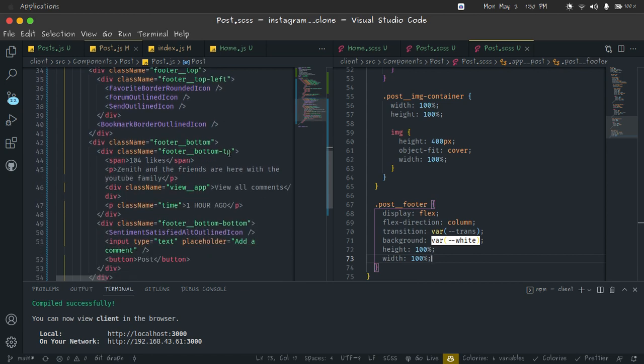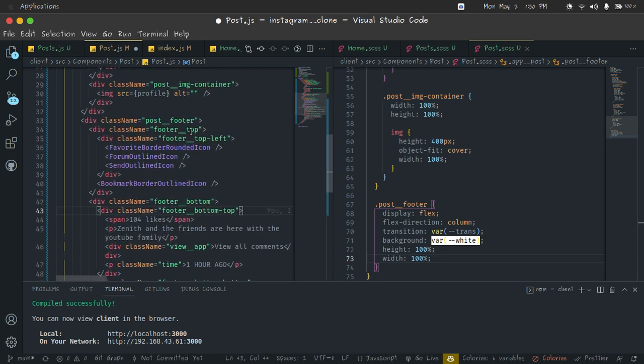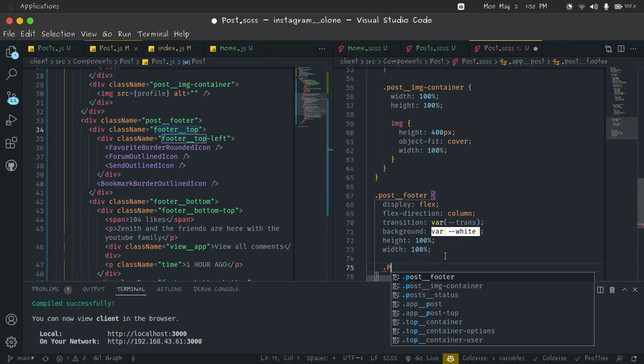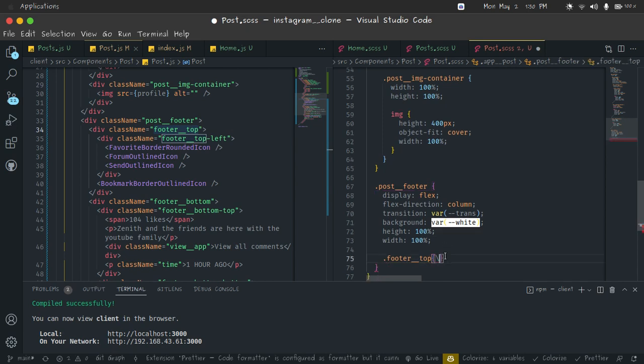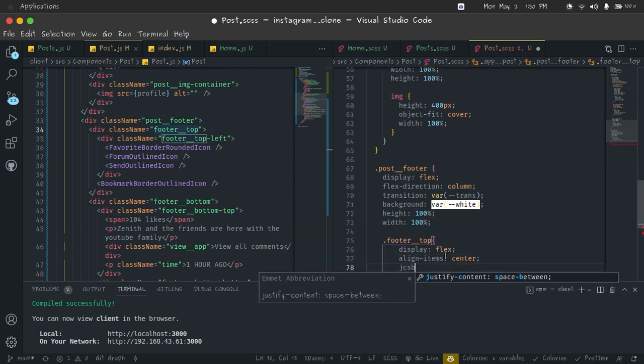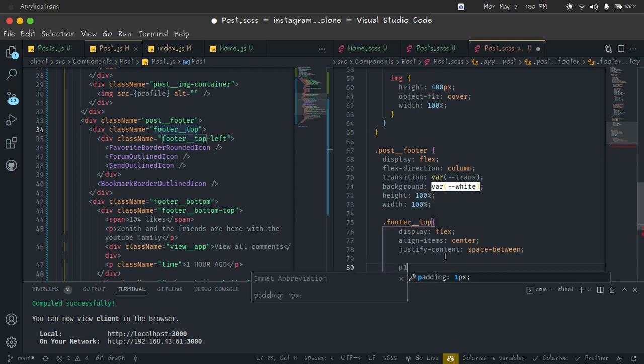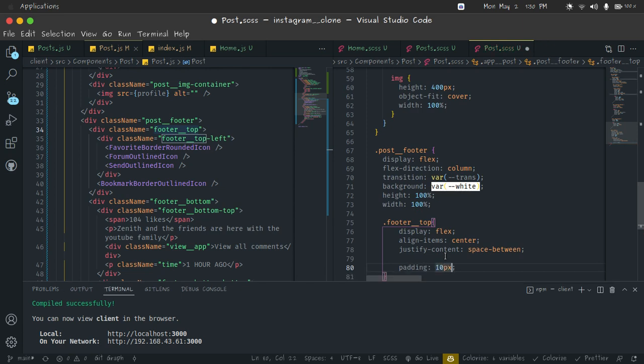Now this footer bottom top, or before going right there, I have this footer top. First of all, let's have a new display of flex, align items center, justify content space between, and having a padding of 10 pixels, globally left, right, top, bottom.